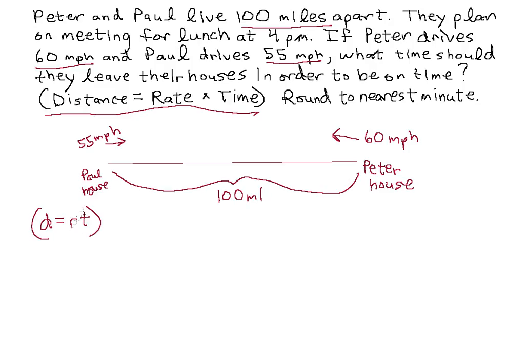Here we have two unique rates or speeds driven for the same amount of time. Recall that they're leaving their house at the same amount of time. A single distance of 100 miles is being covered. So we can say that 100 miles is equal to 55 miles an hour times an unknown amount of time, T. If we let T equal time, it's already defined in our formula.